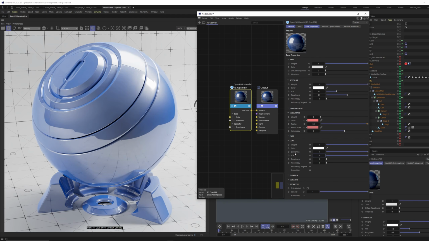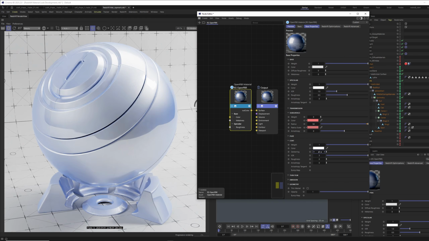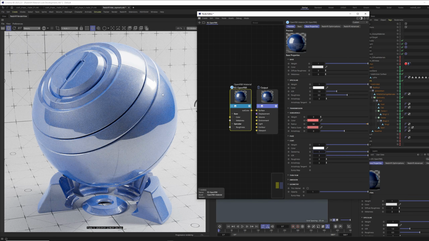And I think the darkening is new. This one is interesting. When I put this one to 0, then this one is not sucking out energy as an additional layer. But I think it would be physically more accurate if this one is reducing the light intensity on your object beneath the coat, on your shader, on your material beneath this additional layer. Okay, so I think this is an additional new setting to make it even more realistic.